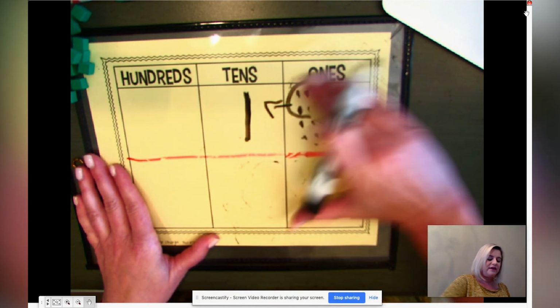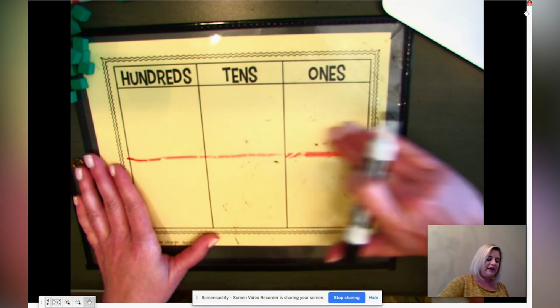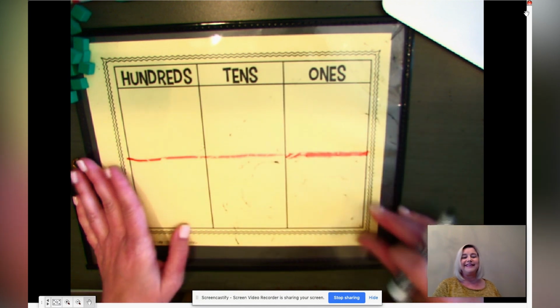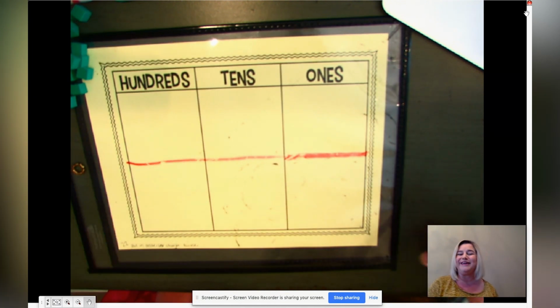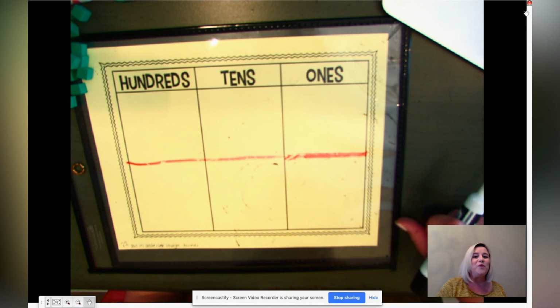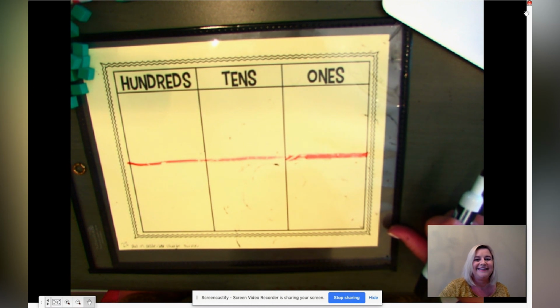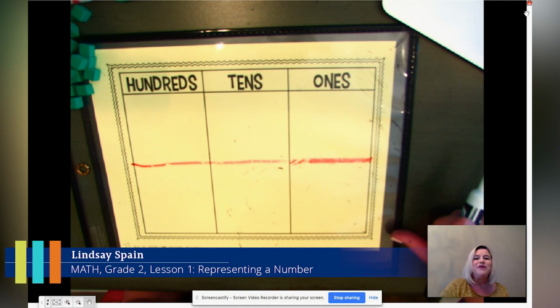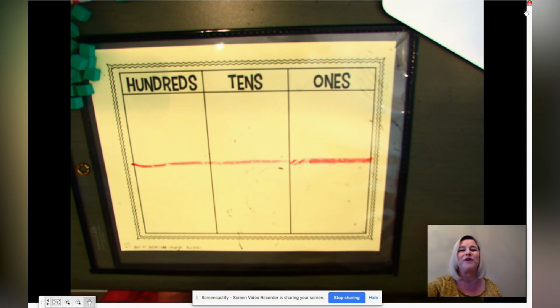So give me a thumbs up if you're feeling good about meeting your goal of writing a number less than 20, writing or drawing a number representing it with the models we've been practicing today. Awesome. And we've also been practicing by counting by twos. We've been practicing counting by fives. And we've been bundling tens. You're doing a great job. I am so proud of you.